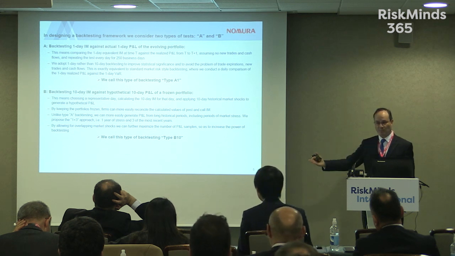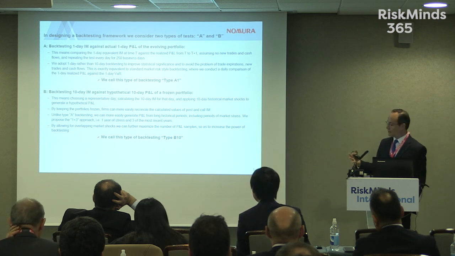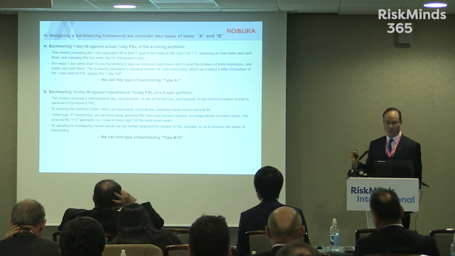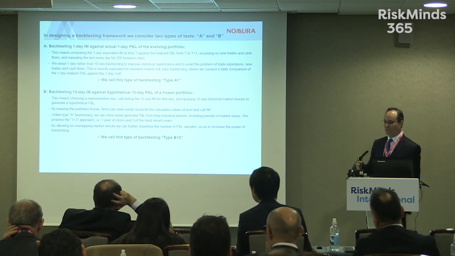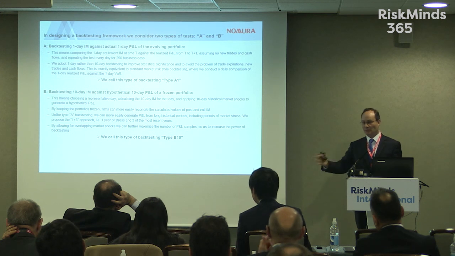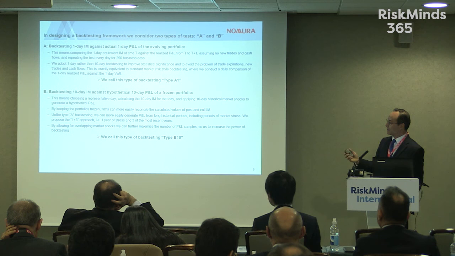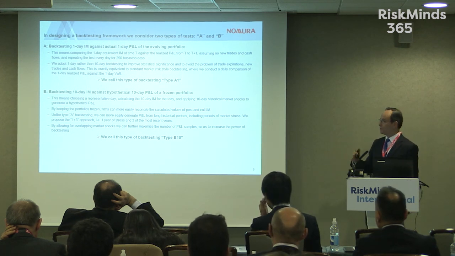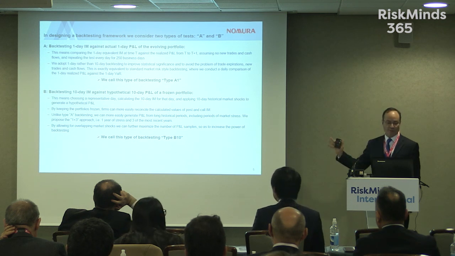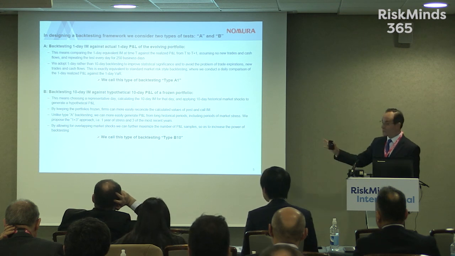there'd be trades that expire, and there'll be new trades. It's a very messy endeavor. In fact, some firms have tried to do that, maybe just one firm right now, and it's fraught with problems, because you have to filter out all the intraday trading, expirations, et cetera. So probably not a good idea, and not only that, if you're using 10 days, unless you're using an overlapping window, you lose statistical power. So the simplest thing was to test the model with a one-day P&L against a one-day equivalent SIMM. So we call this type A1.